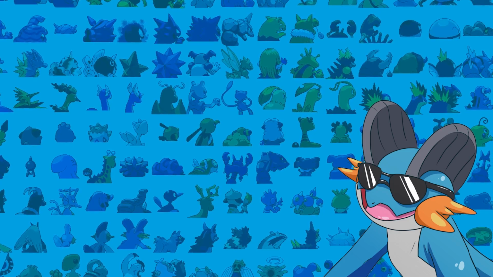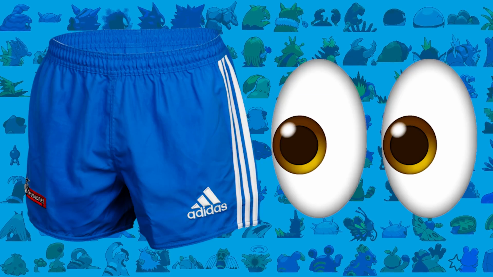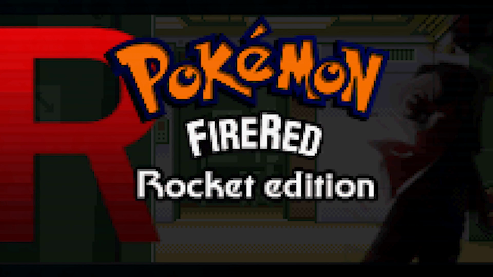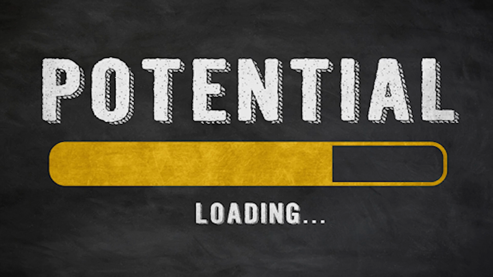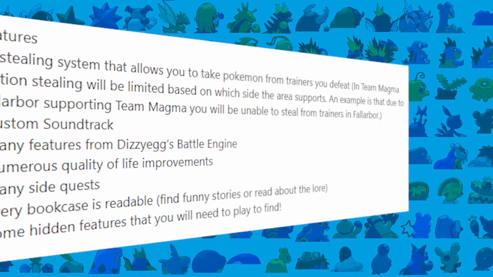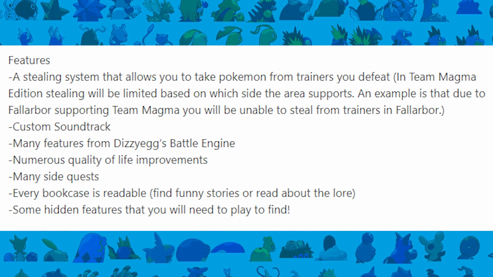So this game is basically still in its first beta, but that doesn't mean that we can't take a short look at the game. Because if it's going to shape out like Pokemon Team Rocket Edition, it really does have a lot of potential. So there's not a lot to the game at the moment, but what we do know is that we are once again going to be able to steal Pokemon just like in Team Rocket Edition.